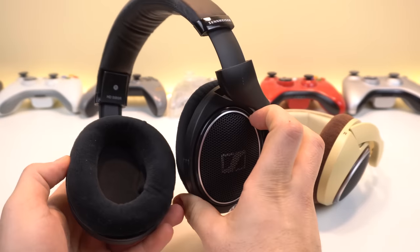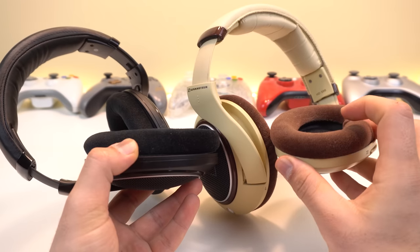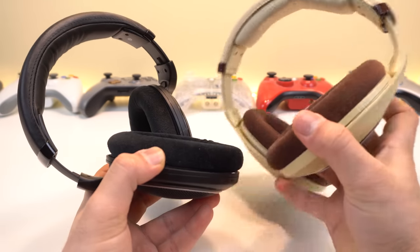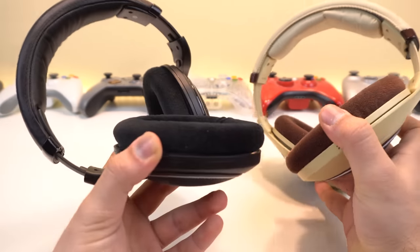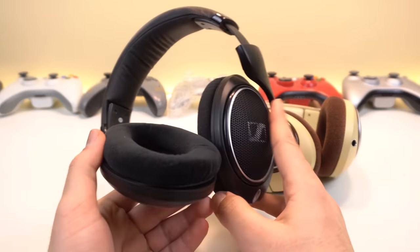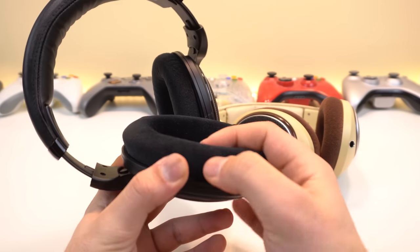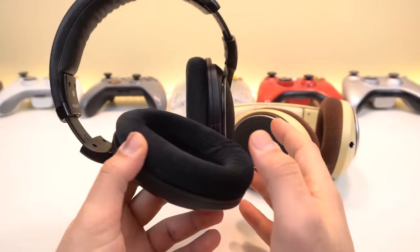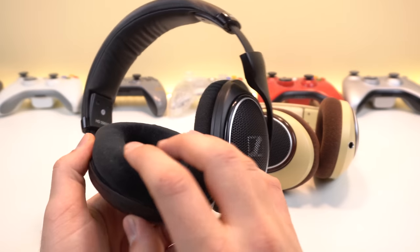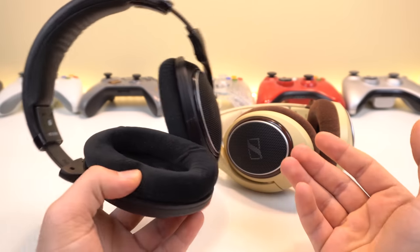The main differences are physical. One is actually a deeper earpad — the earpad on the original was a bit soft, so your ear may touch the bottom just a tiny bit. In my opinion I really like the original earpads over the deeper ones. The ear cushions used on the SR are actually cheaper feeling, and although they are thicker, when you move just a tiny bit they actually squeak, which feels really weird and cheap compared to the original.